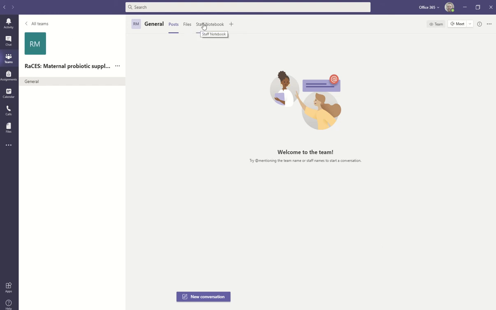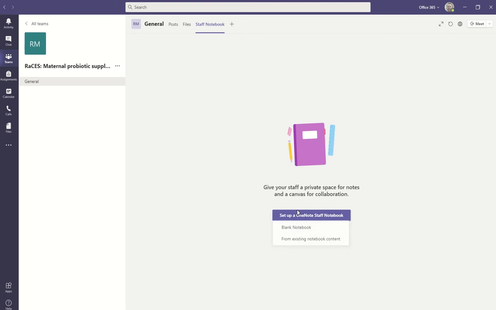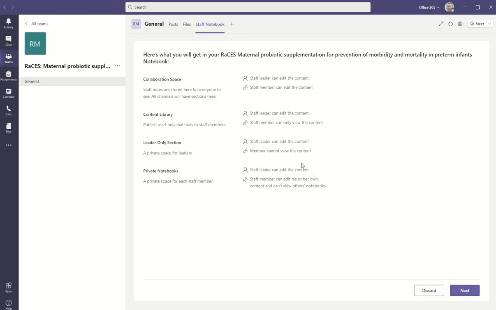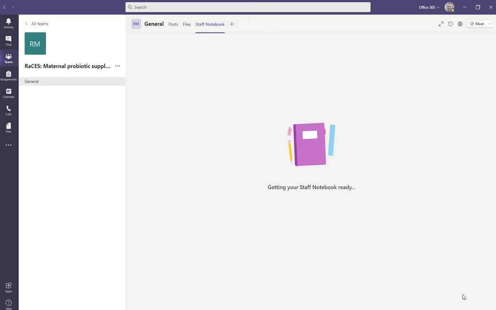The first thing we need to do is go into staff notebook. You'll then load up OneNote. We then want to generate a OneNote site, so we'll do it as a blank. This is the functionality. We just go next. I usually delete this, because you're going to either delete it now or delete it later, but it's easier if it's just clean, so you get rid of those and then press create. It's going to generate a blank OneNote page. Not fully blank, it still has some stuff we're going to delete off, but it's mainly blank. It doesn't take too long to build. There we go.